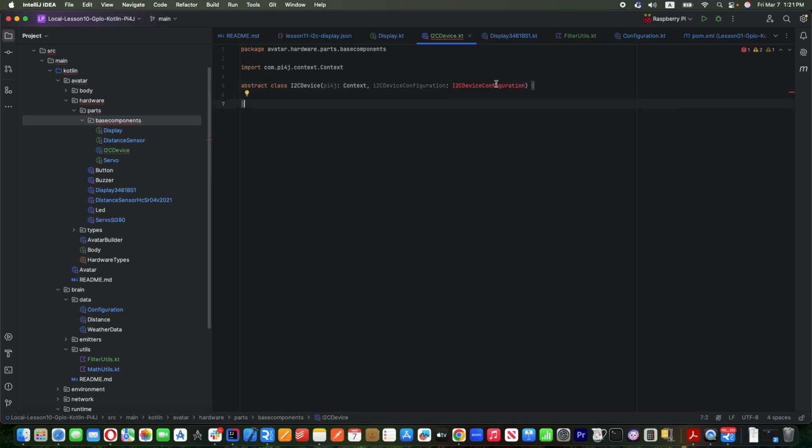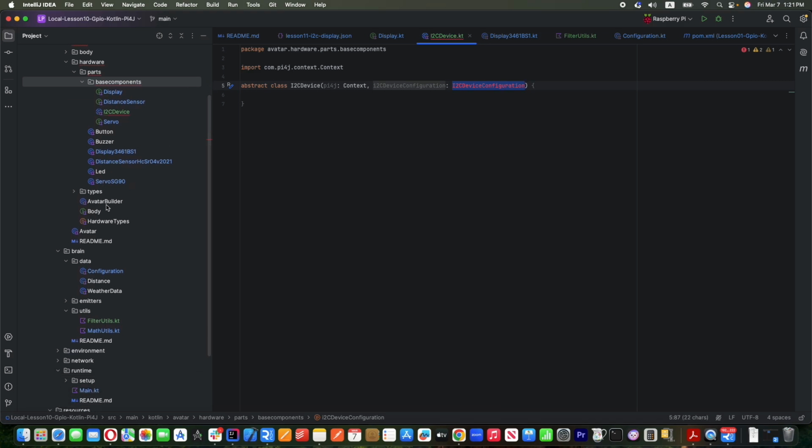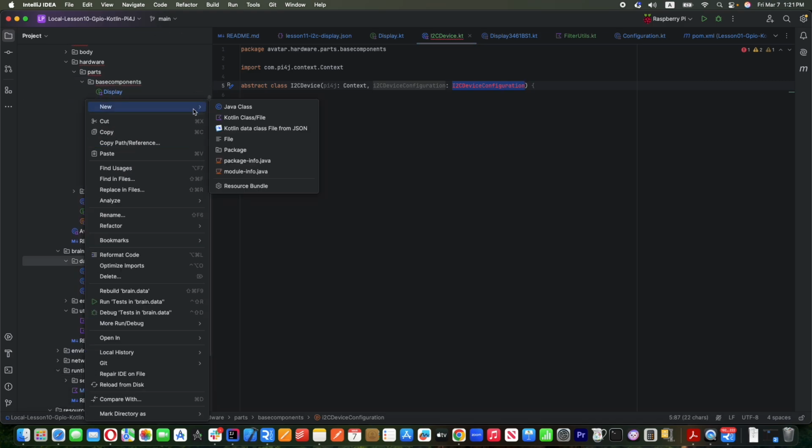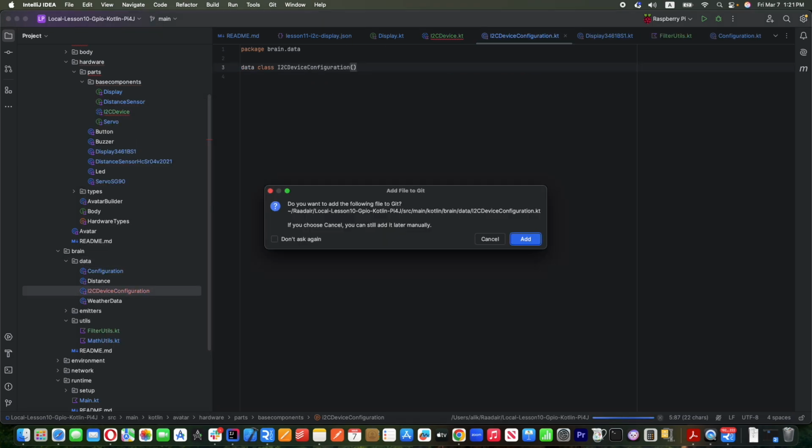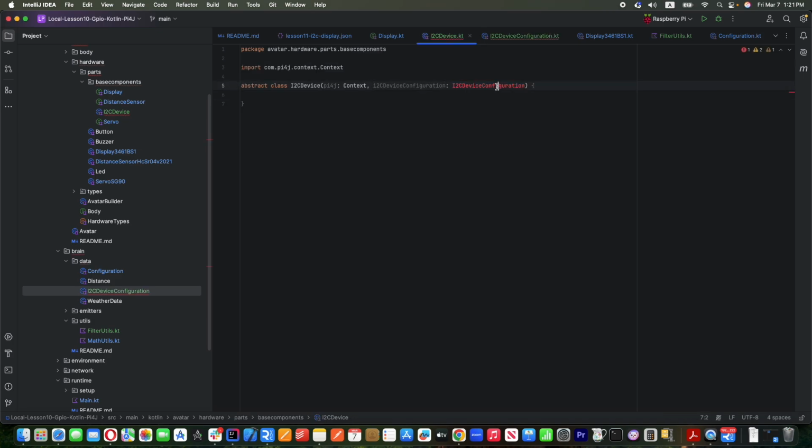Let's create this configuration. This will be a simple data class where our local data class is stored in this package. Okay, Kotlin data class, I2C configuration.